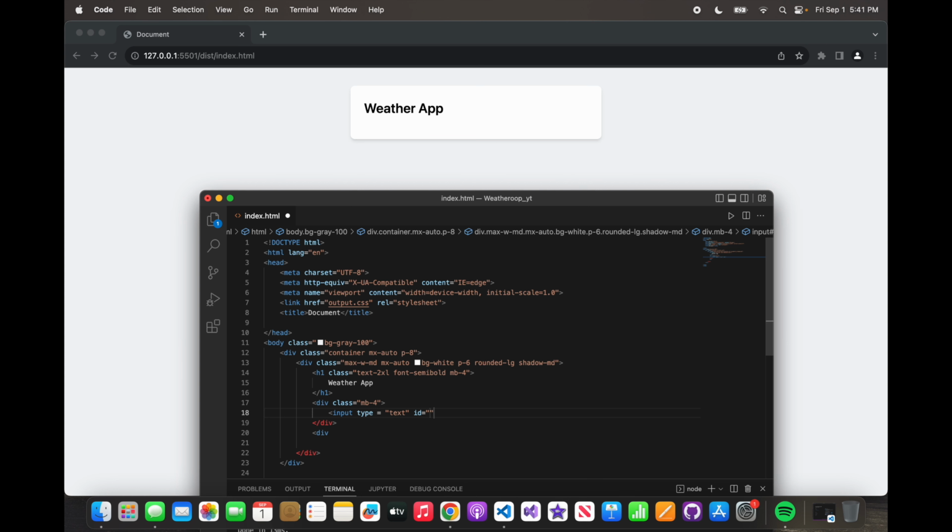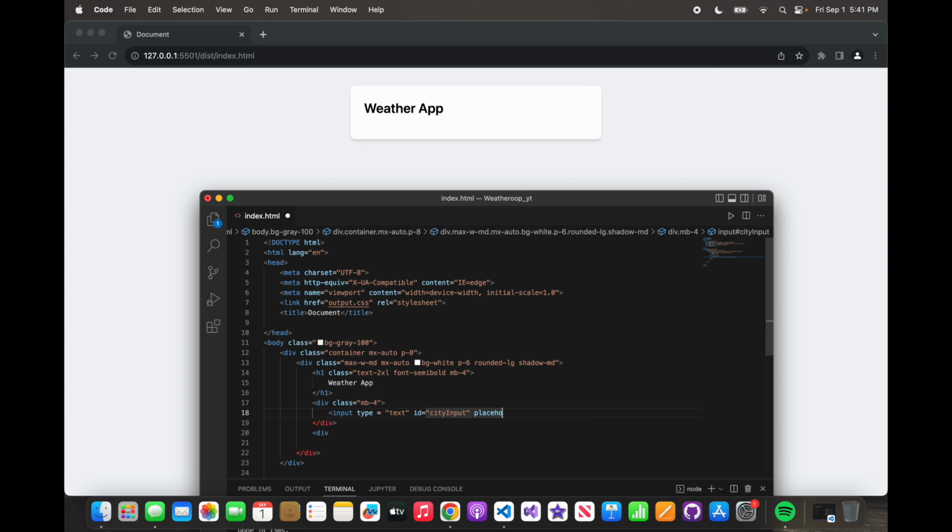Now we need ID. So if you guys have been following my videos, you realize that when I did use React, I didn't really use ID and classes as much. The only time I would use class is when I was using Tailwind to style it. But because we're going to be using Vanilla JS, we're going to need to identify whatever we're doing, either via ID or class. And this one's going to be ID heavy, so you're going to be getting a lot of elements via the ID. So ID is going to be state code. Oh, sorry. It's going to be the city input. Let's make this small letters. City input. Cool. So we're going to make that camel case.